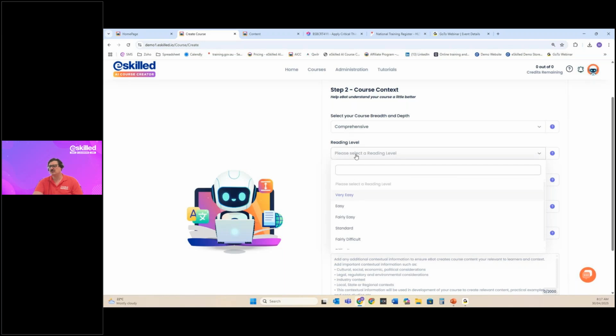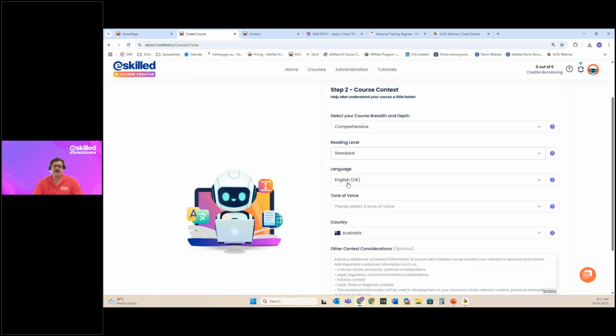Reading levels, so it goes from 5-year-old all the way up to university graduate. I would probably stick to dropping it one level or even two for age levels. So, it's always good to have lower language if you can. So, fairly difficult standard if you're dealing with adults. Depending, because I've done lower socioeconomic, I'm going to do standard here.